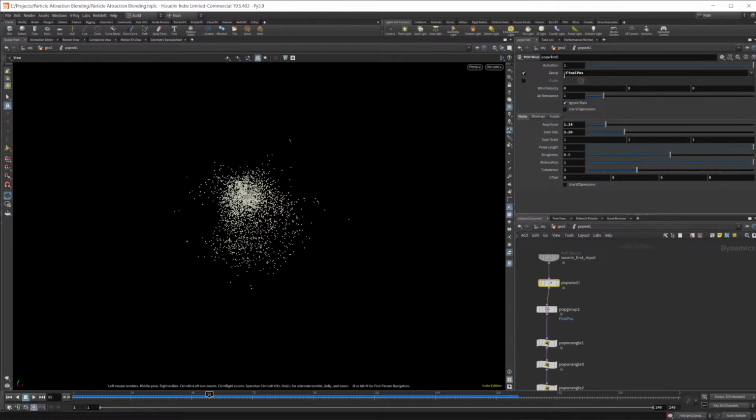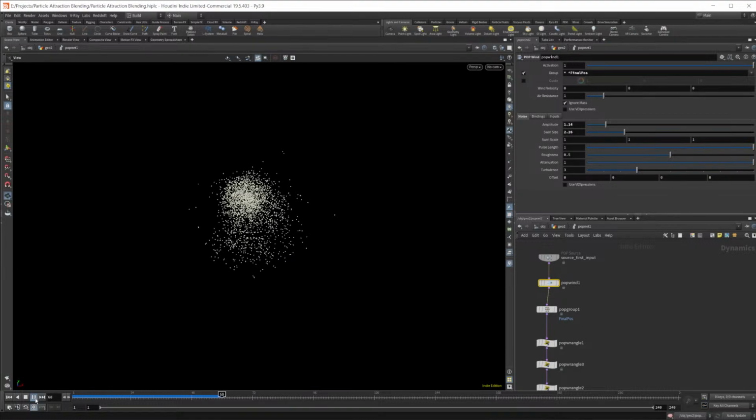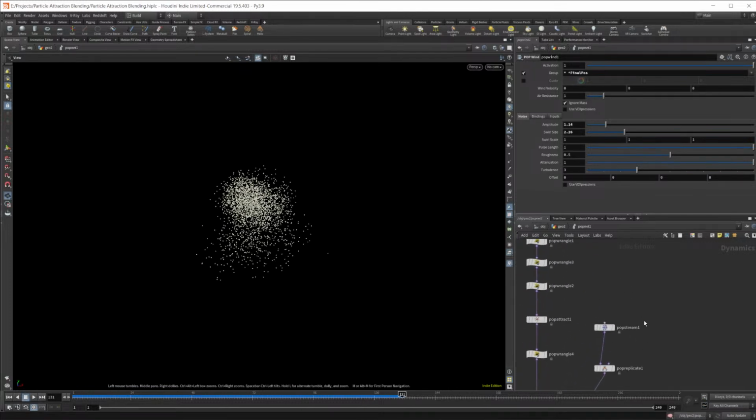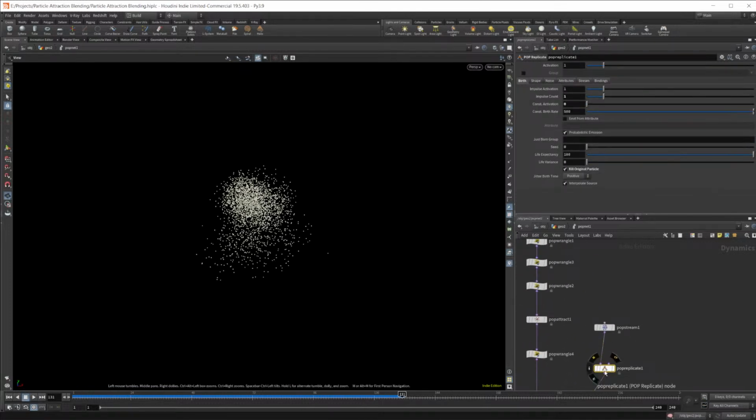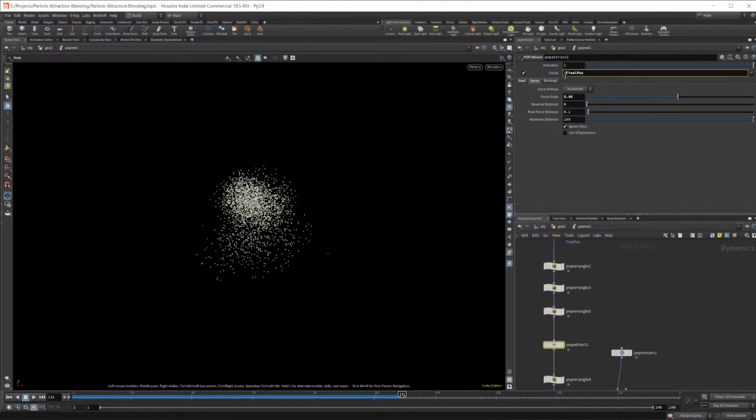So this needs to be not final pause. So we want to do star and then not final pause. And I think we should get the same effect. Apparently not. Huh. Because we still have our pop replicate. Probably need to do it for the pop attract too. Star minus final pause.